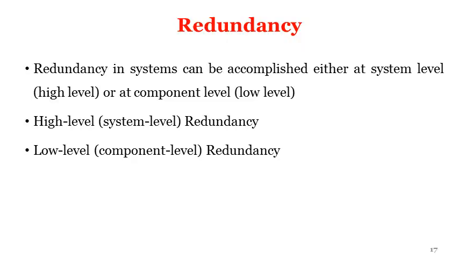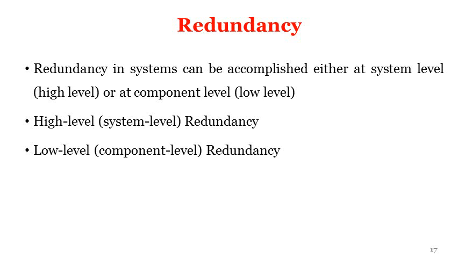What is the term redundancy? Actually, while we are discussing the parallel system itself, we have to be clear what redundancy is. If you need to give a definition, redundancy is the existence of more than one means of performing the required function. As we know, in a parallel system, if component 1 fails, the system will not fail; it will function with the help of the other component.